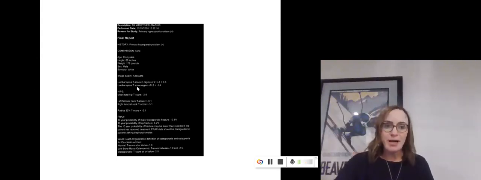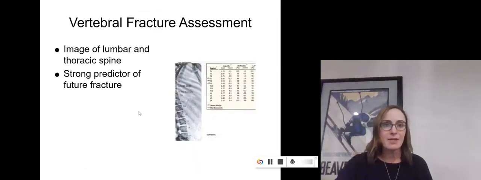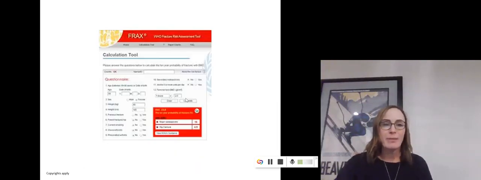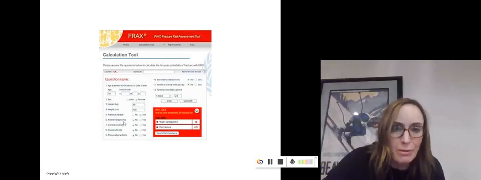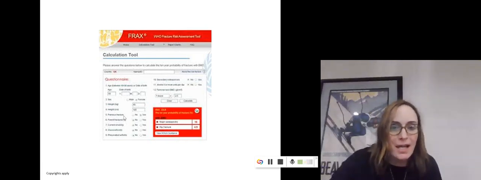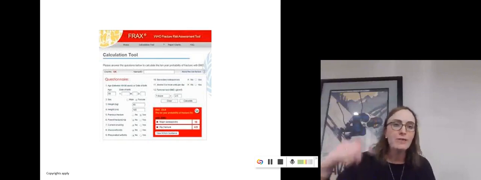What FRAX does is it's this tool that was designed, and let me go to the picture. Okay, I'm jumping ahead really quick. This is our FRAX tool. As you can see, it's a tool that asks a bunch of questions. What is their age? What is their sex? How much do they weigh? How tall are they? I'm sorry, this is kind of a difficult picture, but you can Google it. It's going to ask you, are you a current smoker? Are you drinking alcohol? It asks you all those questions.